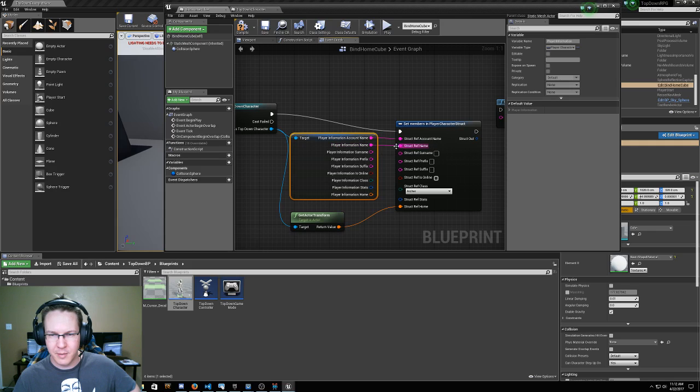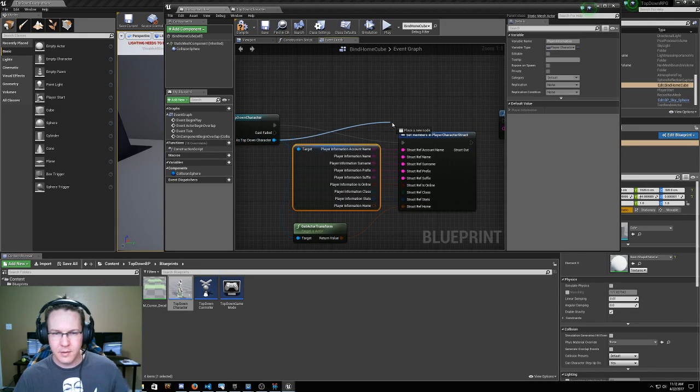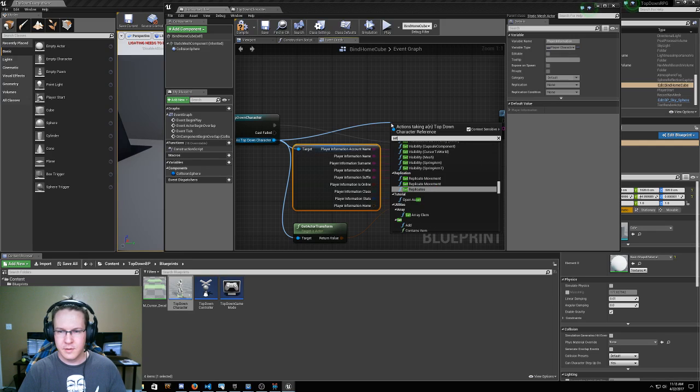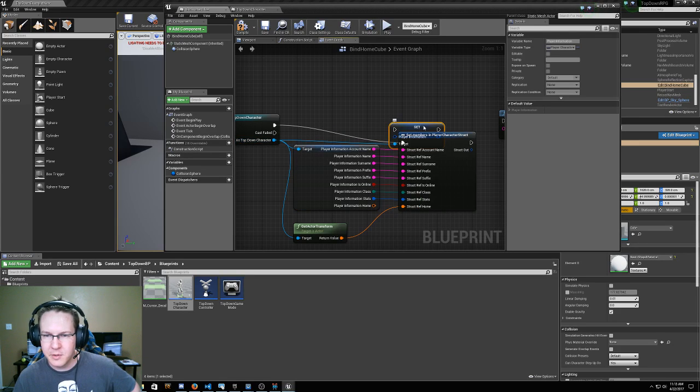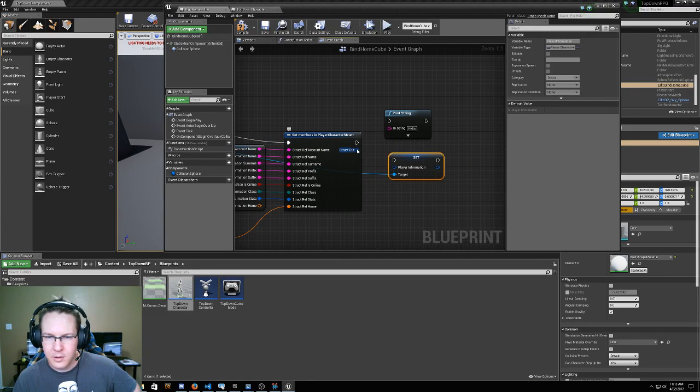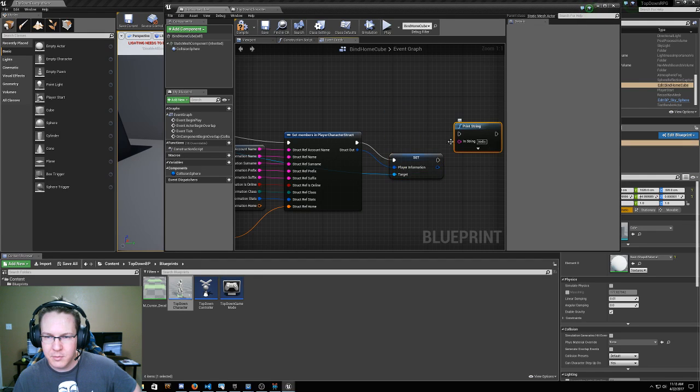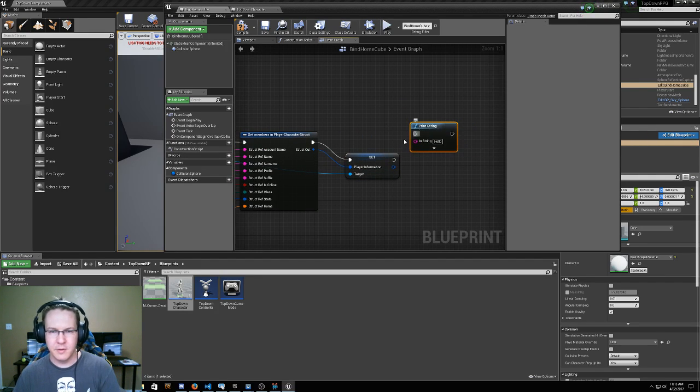Might be a more optimal way to do this later, but for now, this is how I know it's going to work. And then we'll set our player information to that guy. Bleep, bloop, bloop. And we don't need to debug it.